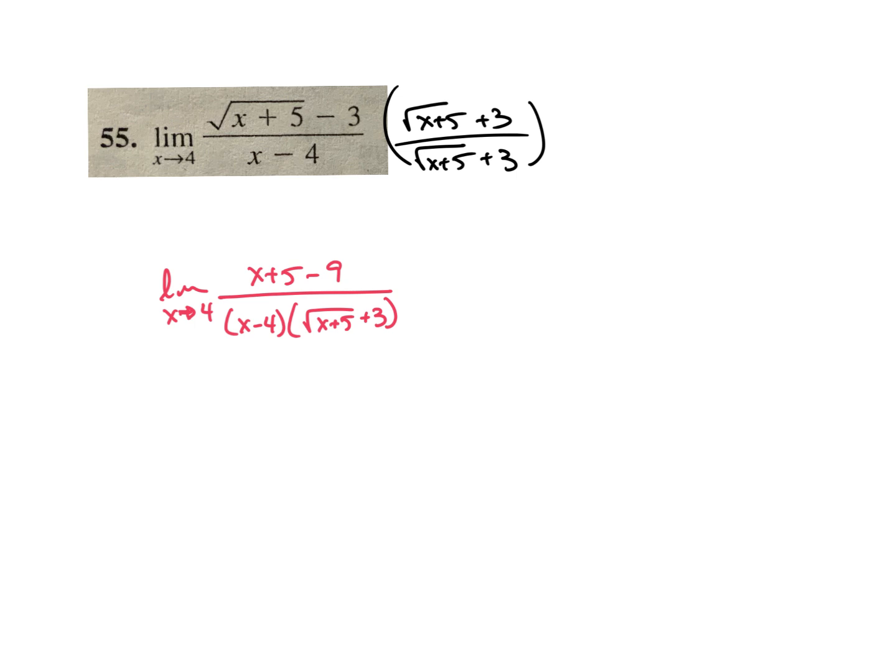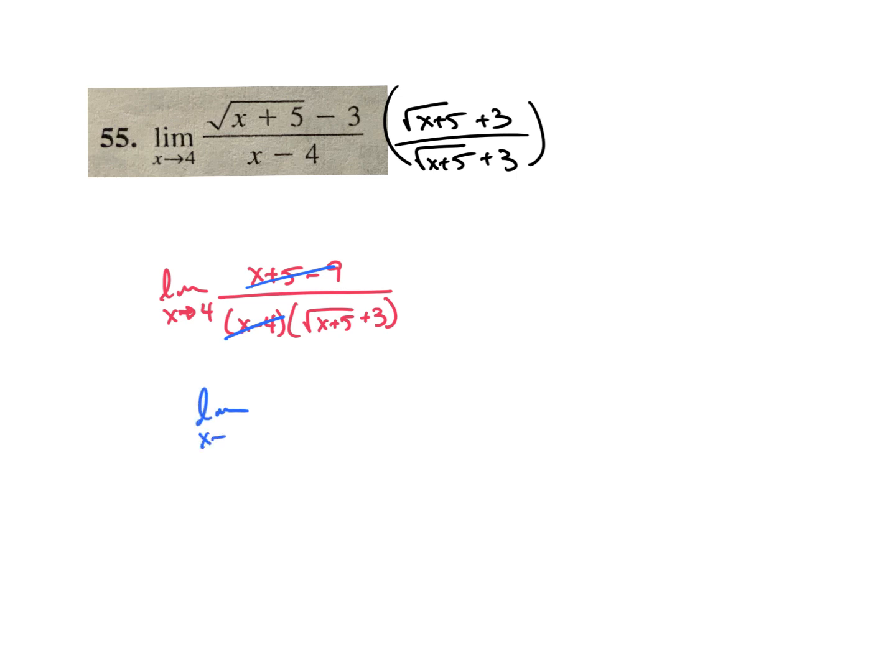So what happens? What do we get in the numerator? x minus 4 in our numerator. So we get x minus 4 in my numerator. What does that do? It cancels out the x minus 4 in the denominator. So something convenient happened again. And so now I'm left with my simpler function.